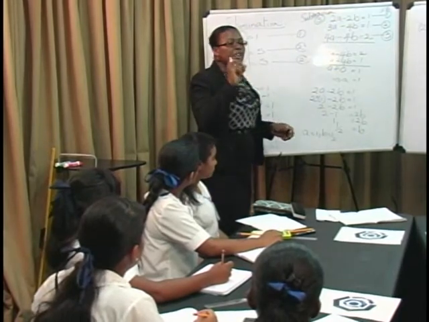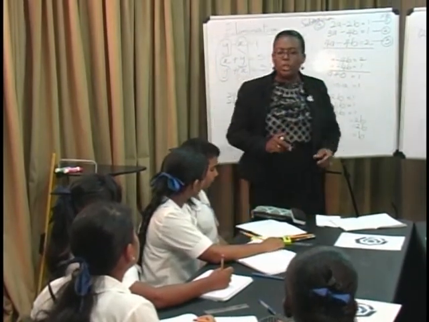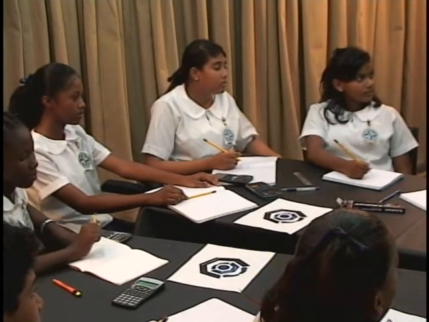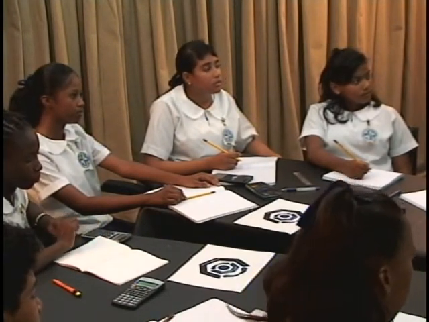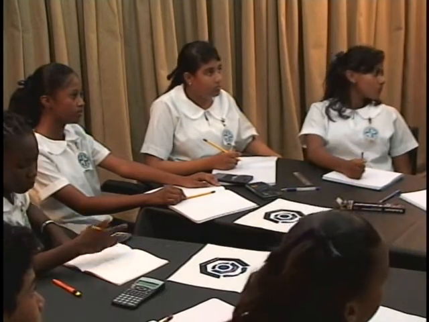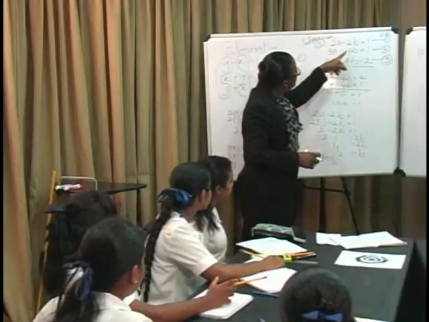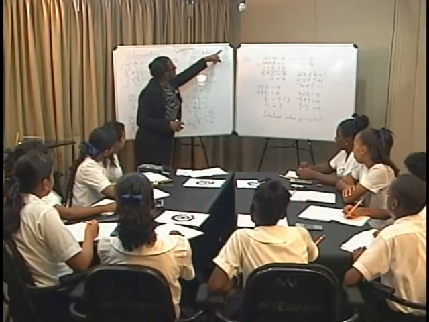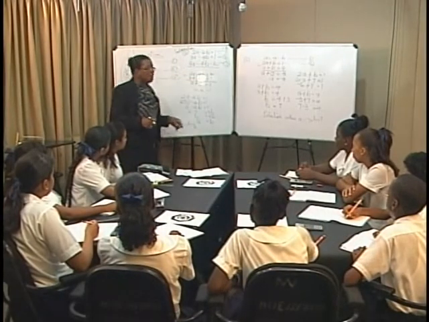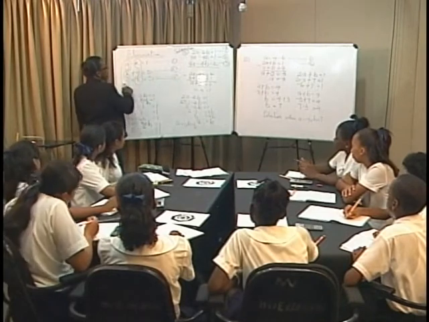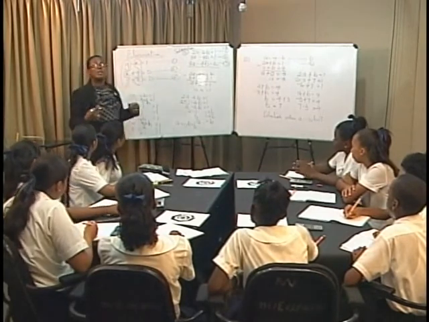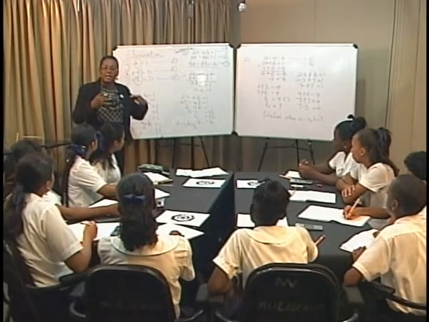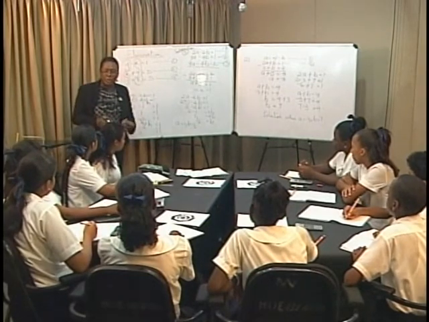If the coefficients are not the same, what do we do? We have to make them the same. And as you did here just now, we multiplied one equation by 2 to make the coefficients the same. So here we took our first equation, multiplied by 2, and we got here. But in the first case, we didn't have to do that because that condition was already there.